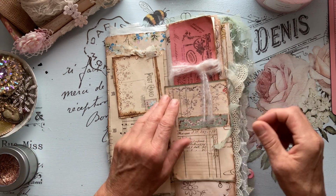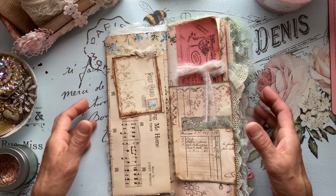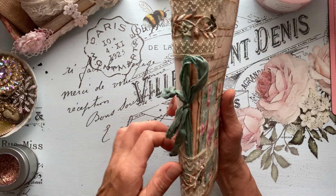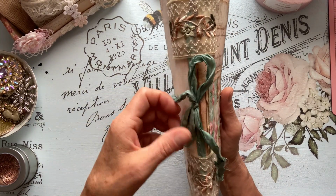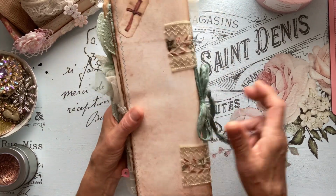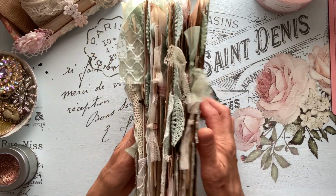Or, like a lot of ladies do, they just collect them. They just don't journal in their journals. And I'm one of those. So I really loved how it came out, and I hope you guys love it too.